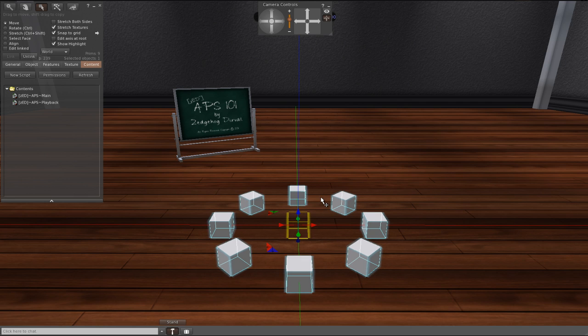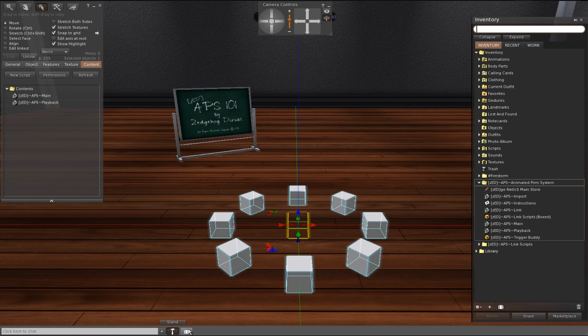Now you'll see I've already got the main and playback scripts in there. The first process I'm going to go over is if you're only going to be animating a few prims, like maybe one or two prims in the link set, then you don't want to put a link script in every prim, because it's a waste of space in the end frame script of data that doesn't need to be there for prims that aren't doing anything.